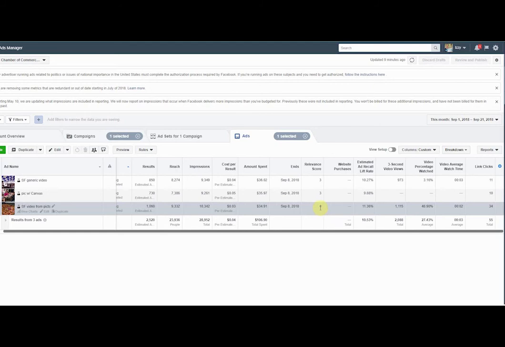Relevant score, you also want the higher number. The max you can get is 10. So personally, I would still like this to be a little higher, but I know it's lower based on my target audience. If you have a more specific target audience, you're probably naturally going to get a higher relevant score. If I would have said, hey, maybe only target people that like shrimp or festivals, I probably would have done a little bit better. But again, my goal was different because I was just going for brand awareness. I was trying to see who I could reach.